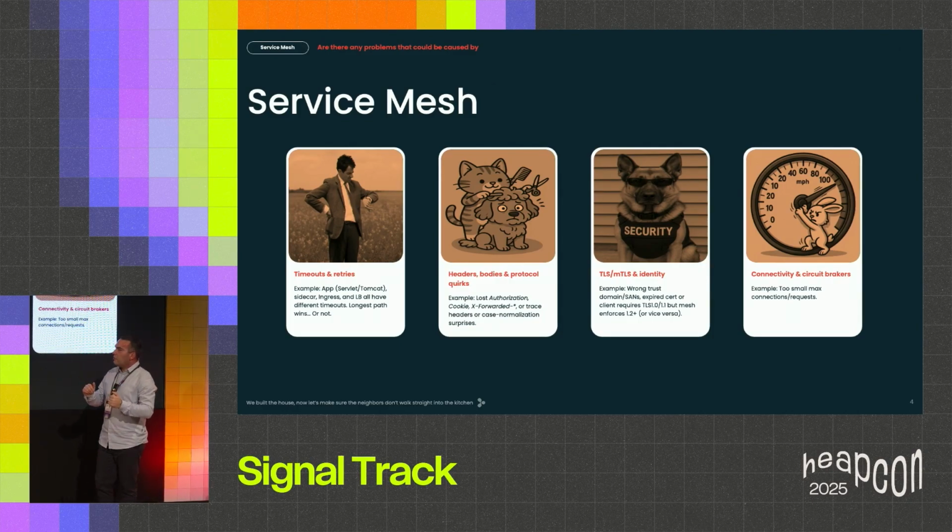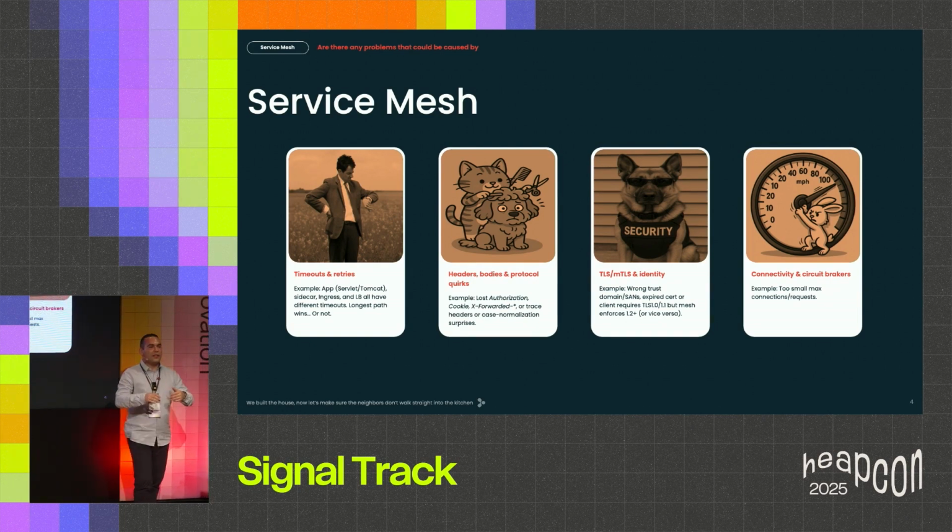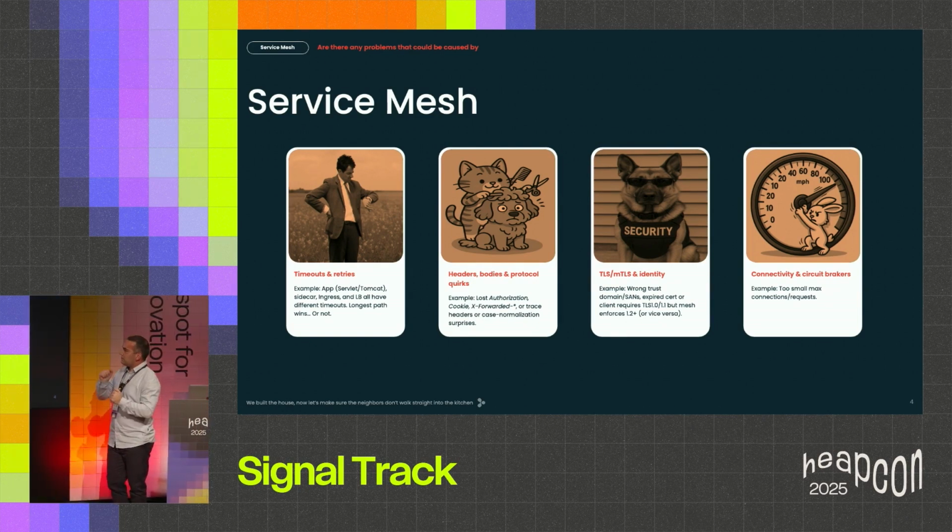But that error won't be thrown by the application. It will be thrown by upper layers. Because 4 seconds passed, the application is still running. Maybe the application would get the response, but we missed the timeout on the upper layers. And that is an issue. Also, in terms of retries, too many retries may affect the performance.